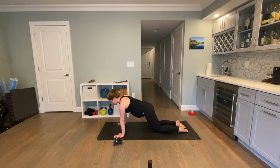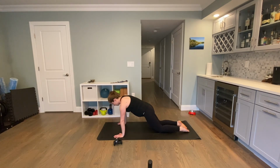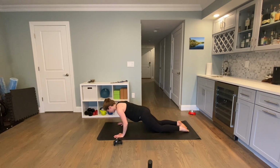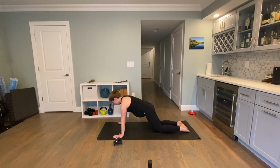If you're in either of the planks, or either way, make sure that you're reaching your chest over your fingers like you're on the edge of a cliff. And then you're gonna bend your elbows back, and then exhale, press up. Inhale, lower down, exhale, press. Your abdominals come with you. Keep reaching the crown of your head nice and long.